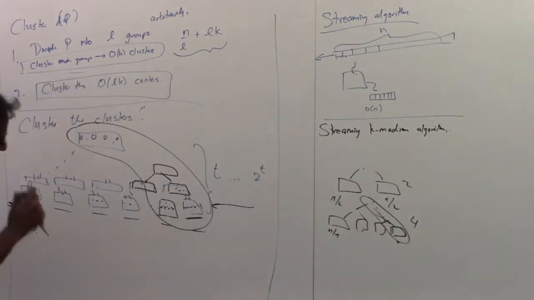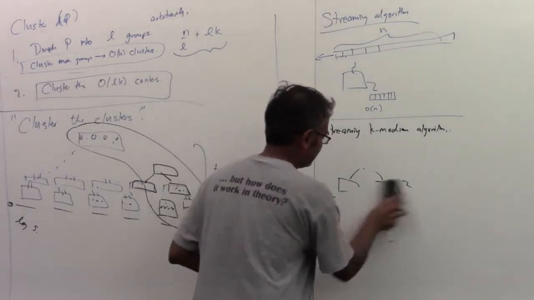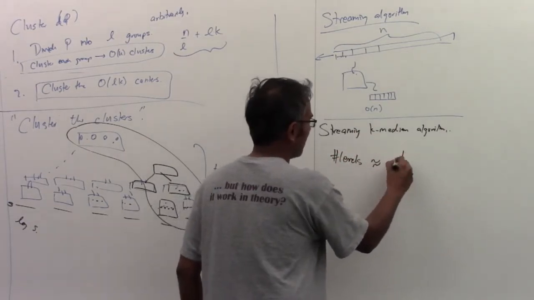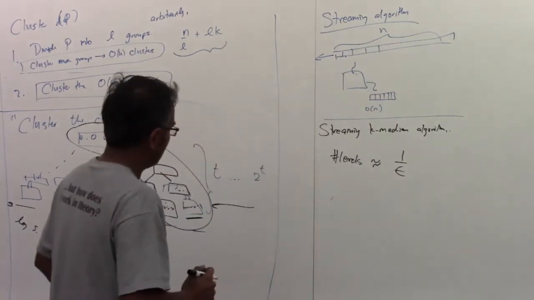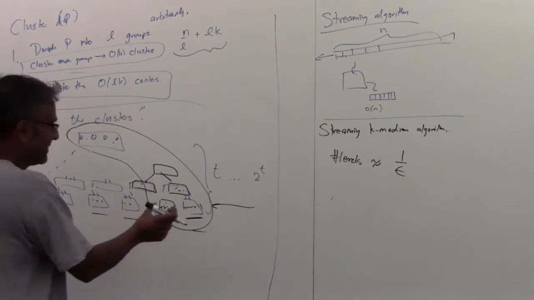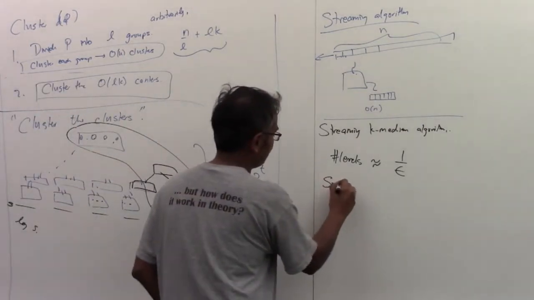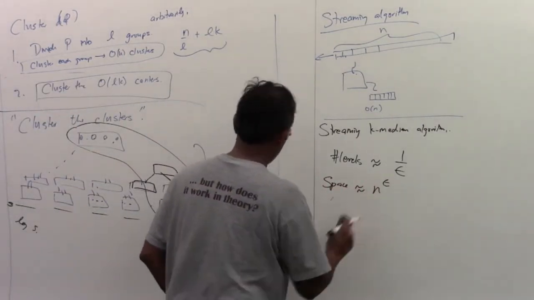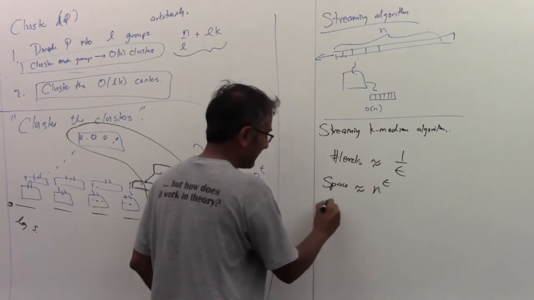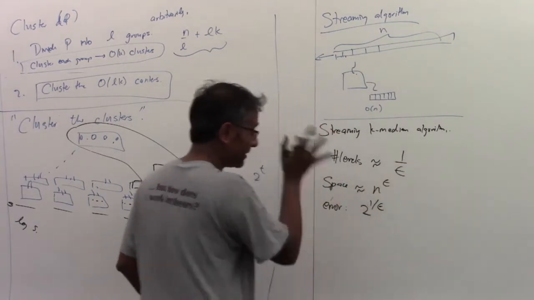So what I'm trying to get at is that what you want here is something like the number of levels is something like 1 over epsilon for some error term epsilon. And this should give you the amount of space you need to store any individual thing. I mean, you need to store the individual thing here. So the amount of space you're going to need is something like n to the epsilon. You have to store one blob for each of these things, so or maybe 1 over epsilon times that. And the error you're going to pay is going to be 2 to the 1 over epsilon, which is again large, but it's still constant.